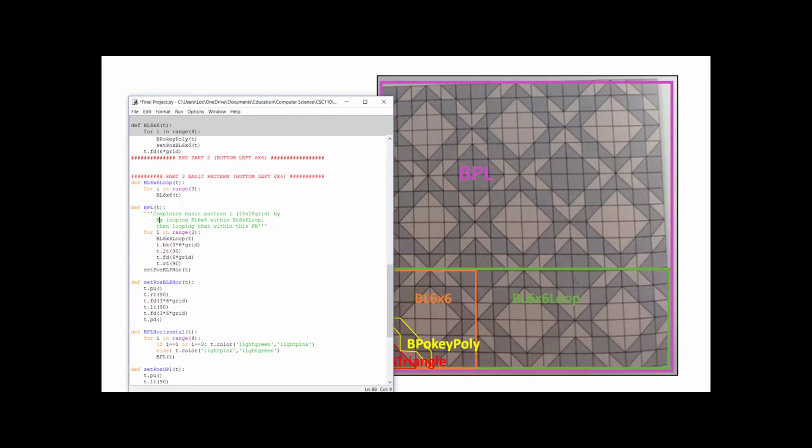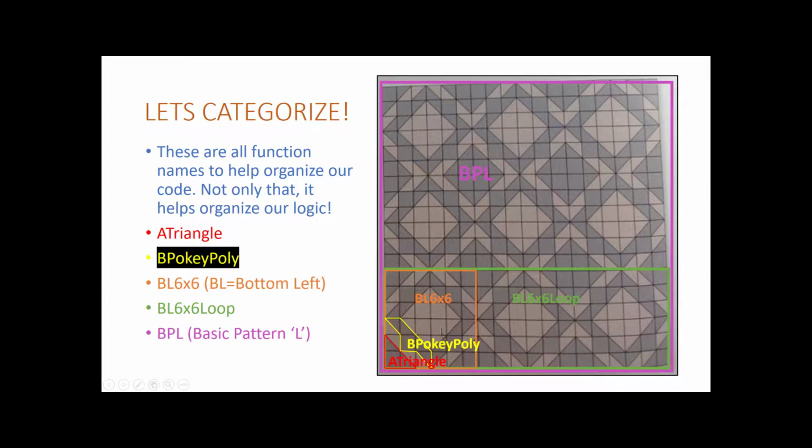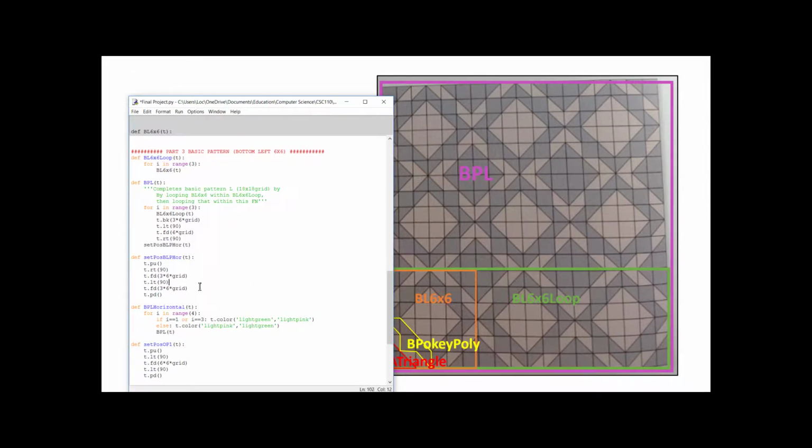BPL. Oh, I'm sorry. First, we'd have to do our 6x6 loop. BPL 6x6 loop. So essentially, I'm just repeating this over 3 times. Okay. So we can see our code here.